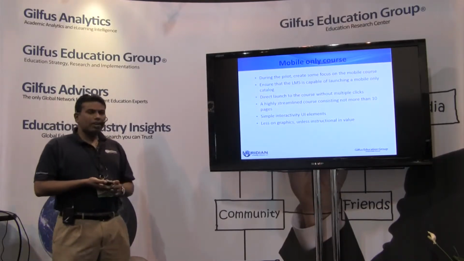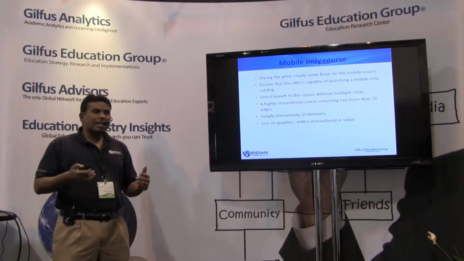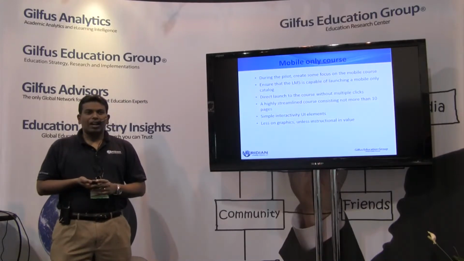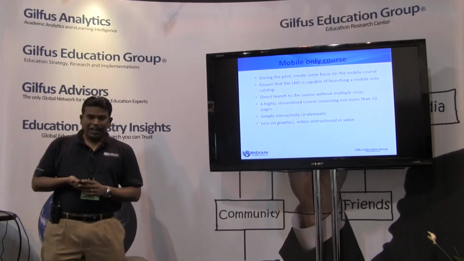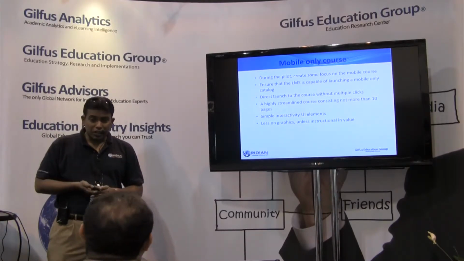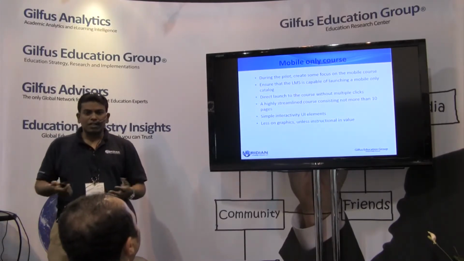And then the course needs to be a really streamlined course, not consisting of more than 10 pages over here. It needs to be simple, with very basic interactivity. On a mobile device, you really don't want to give too many choices to users. And then finally, less on graphics, more instructional in nature. That's fundamental to the success of a mobile-only course.